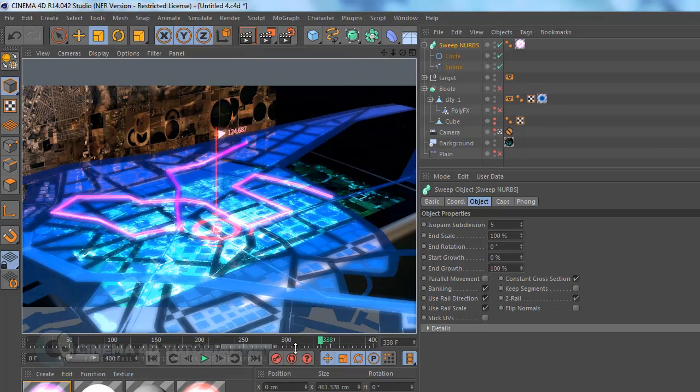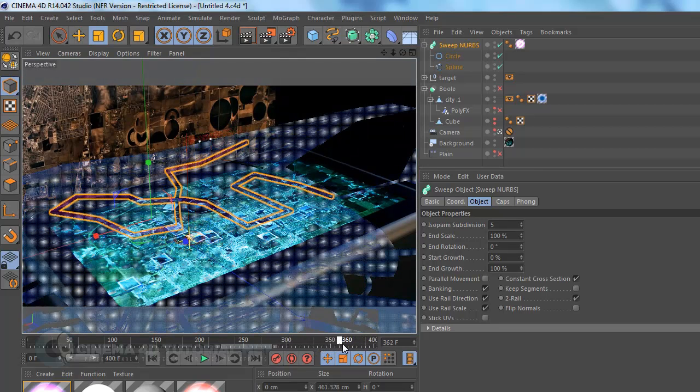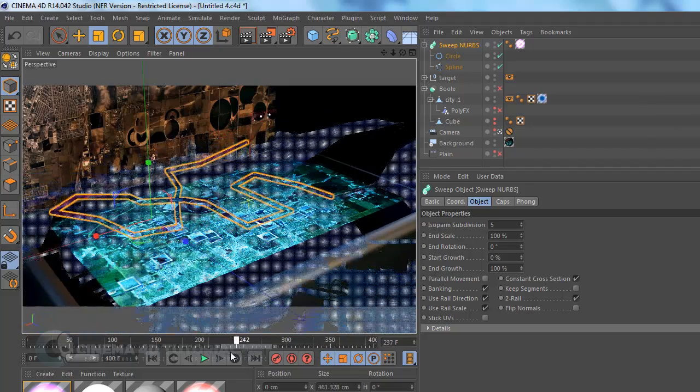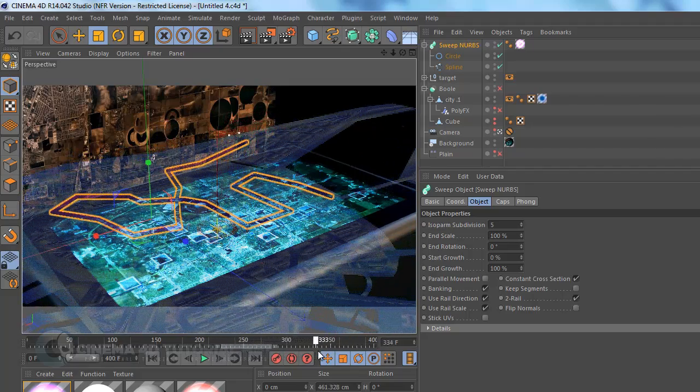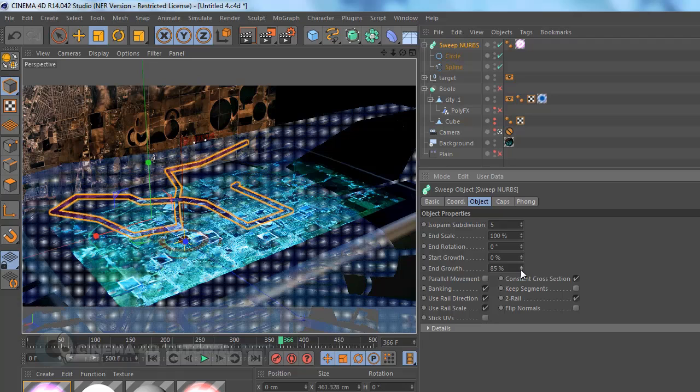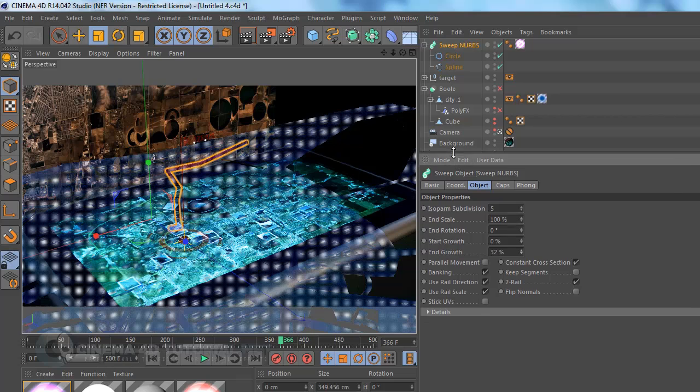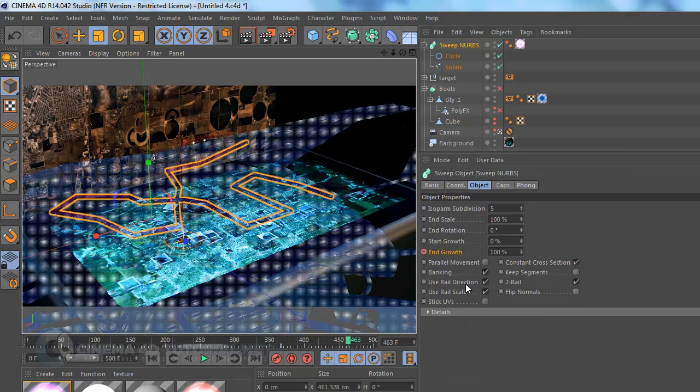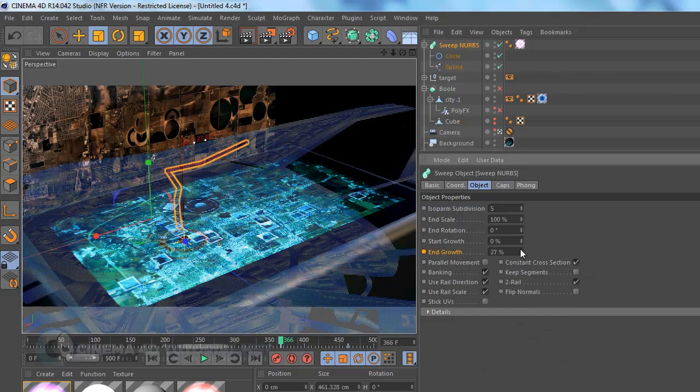We continue, follow the target. We're going to increase the frame rate one more time. We're going to start the animation just here. As you can see here, what we need to do is set up the end growth. We can start just here, right click, add keyframe. We can finish in this frame, add keyframe. But before, in this frame, we need to put 0 value.